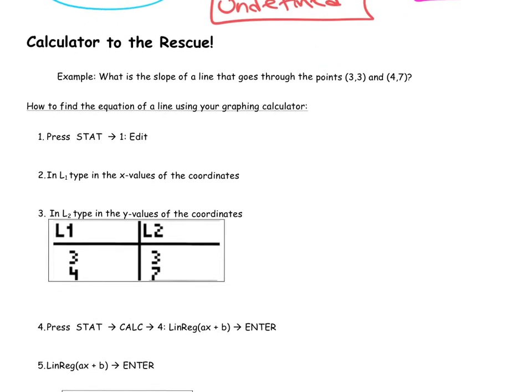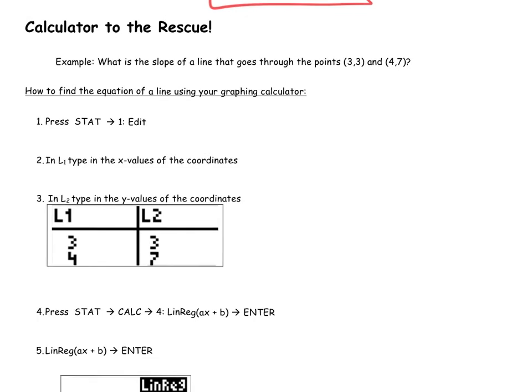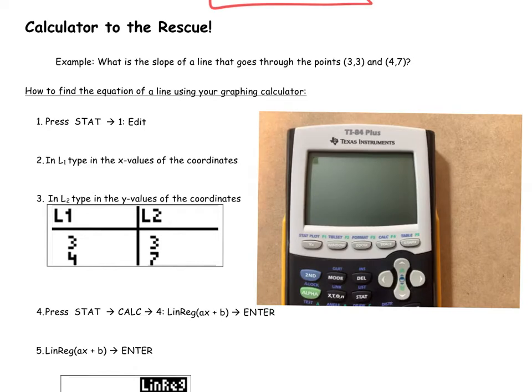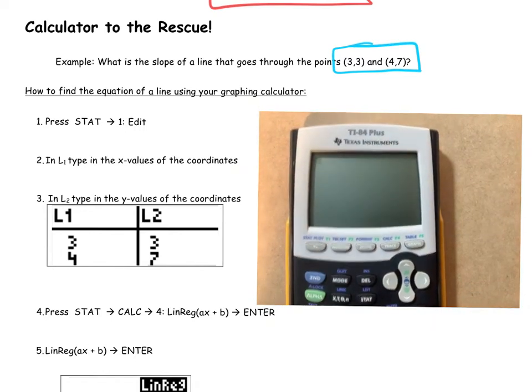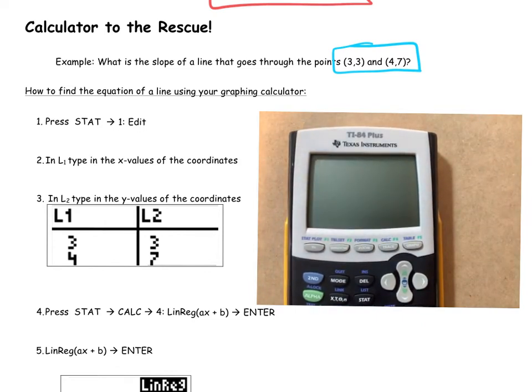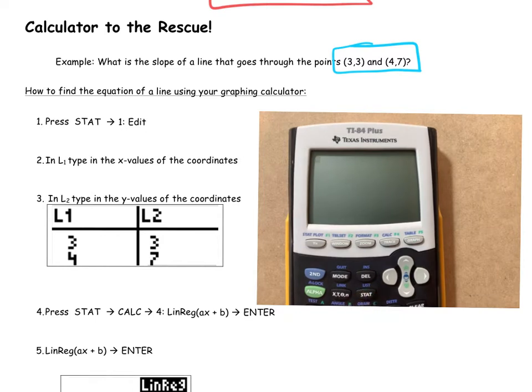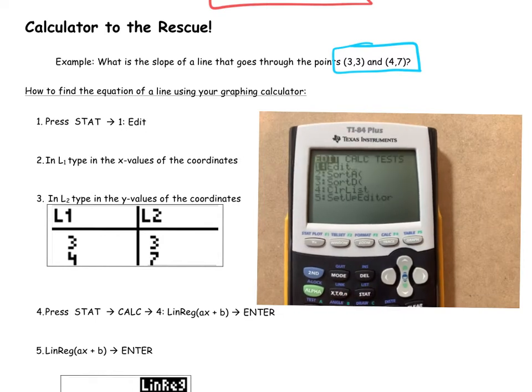Now, this is where your calculator is going to come in very, very handy. So why don't you guys get your calculators out? All right, so this is actually really neat. What I'm going to show you guys is how to find the slope and the equation of a line given 2 points. Okay, so given those 2 points, we're going to actually use the calculator to find this for us. So if you guys take out your calculators, we're going to turn it on. I want you guys to click this stat button right here. Okay, so everyone should be clicking stat.